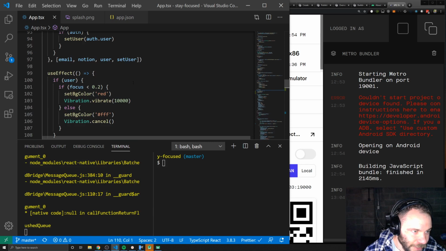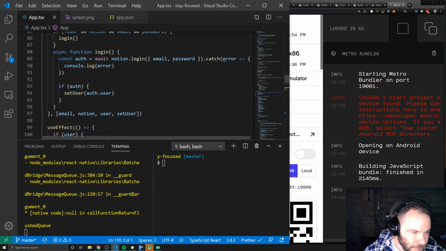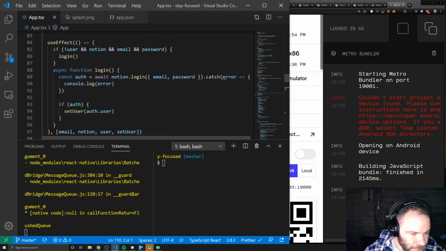We had that happening because of, I believe, Notion login. Was it this one that was automatically logging in? I think it was.